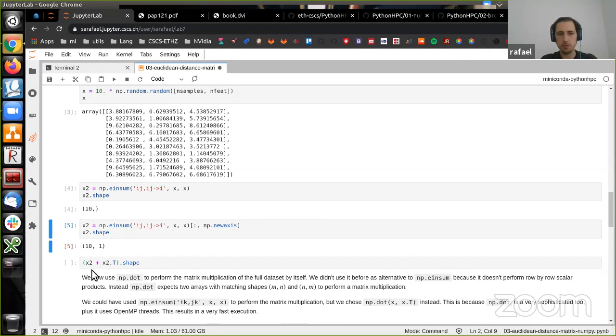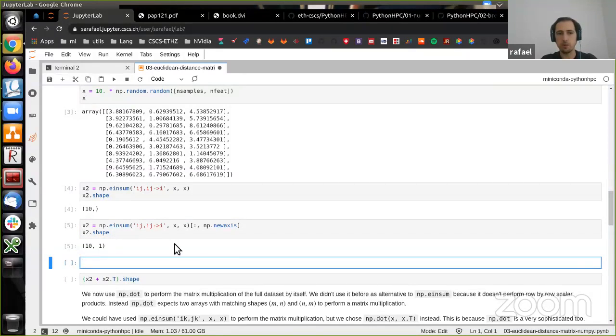And here we sum the whole thing, x2 plus x2 transpose. That x2 transpose is the equivalent of doing np.newaxis, comma. No? We just take this one and do the transpose.